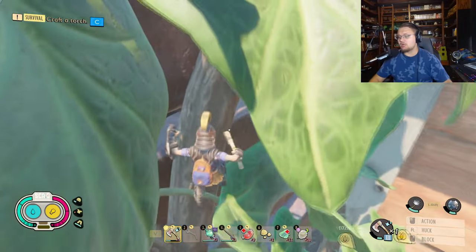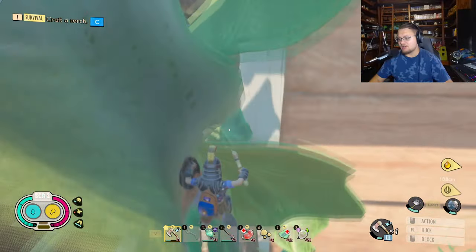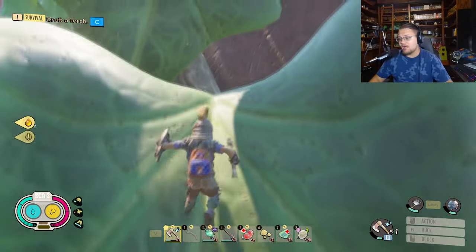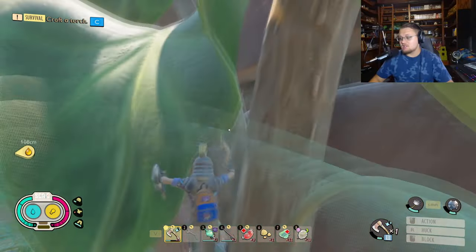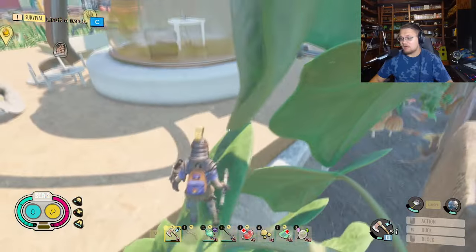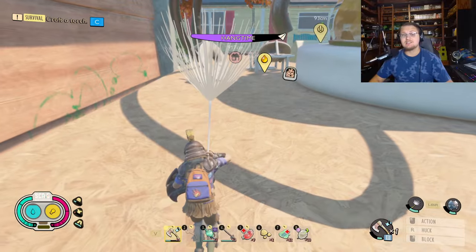Now, what you want to do is jump up onto this leaf here, climb to the tippy top of this leaf that you can without falling down like I just did, and make your way up to the top. Now, the issue is if you actually fall down, you have to start all over again. So you have to jump on down over here and get all the way up to the top once again.